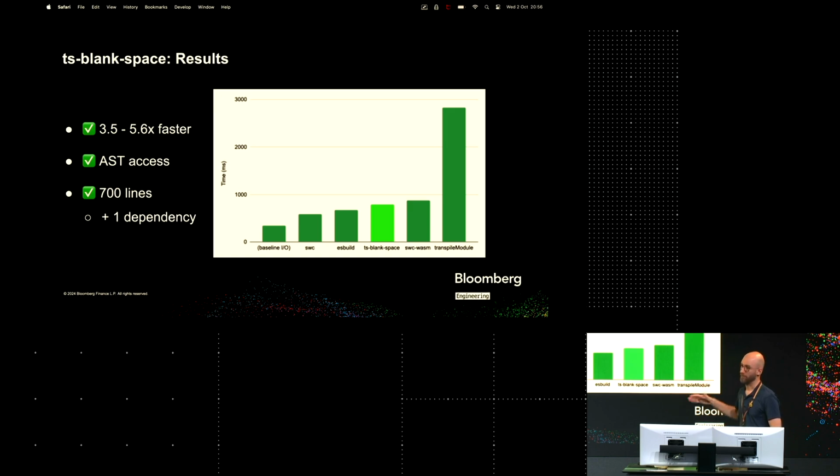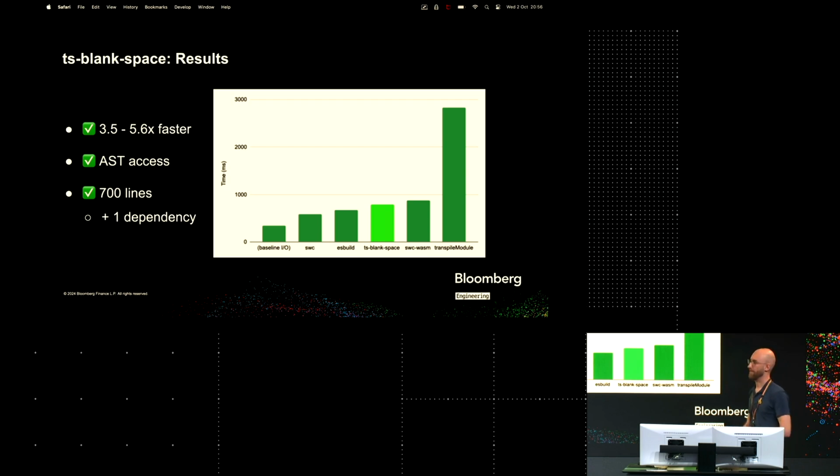ESBuild doesn't expose an AST. SWC does, but it's not an optimized part of their API. Taking Rust objects, serializing them, and marshalling them over to JavaScript really slows them down. So they would actually go slower in our use case. This is just running them directly without trying to access their ASTs.